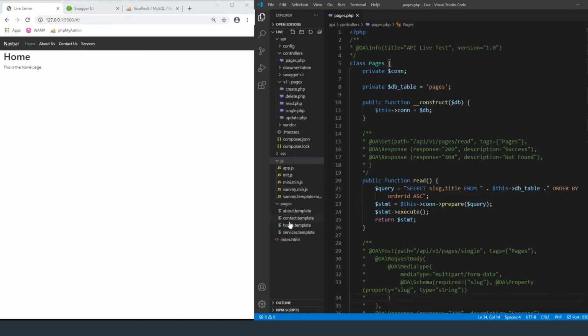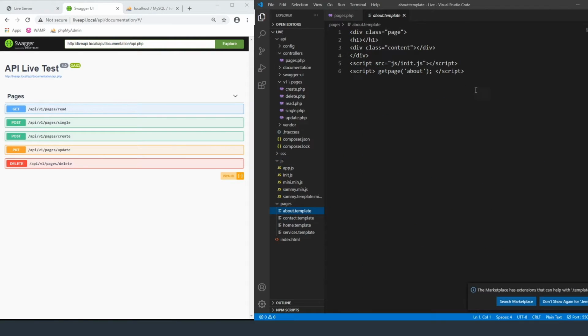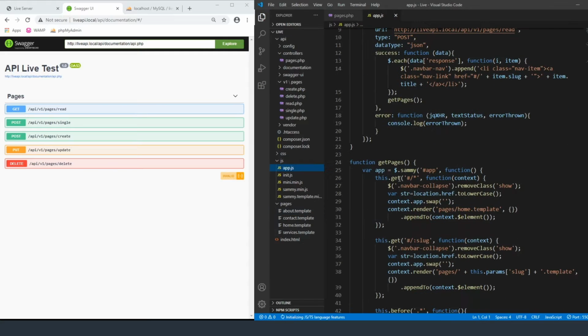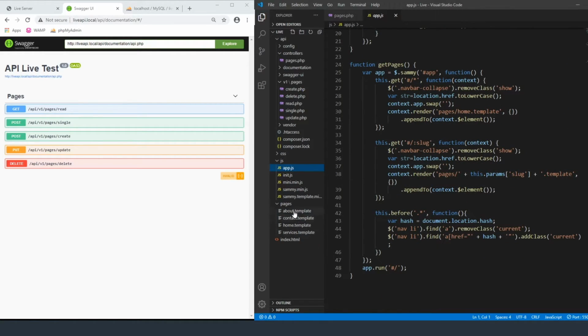What I want to do today is make it where whenever you create something using the API, it actually goes in here and creates this template for you, which is a very simple template. There's not that much going on here. It's just a page, the content. It replaces the H1 with whatever's inside of the database, and then grabs the script for this, which automatically comes in here to the get pages script and essentially just reaches out to this pages folder to grab the template.